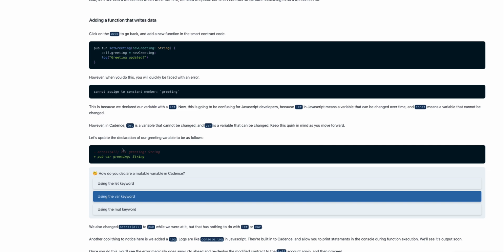If we set up a decentralized application like a profile DApp, and we don't want the users to change their username every day, every week, or whatever, we're going to use let.